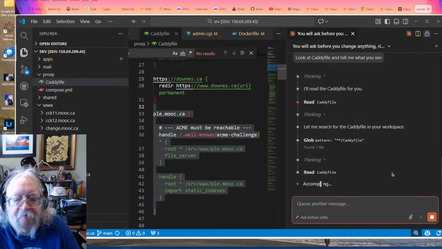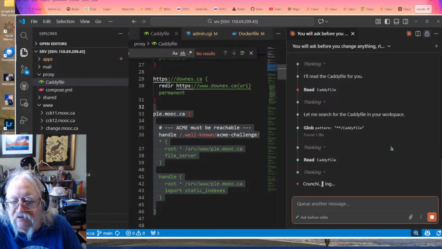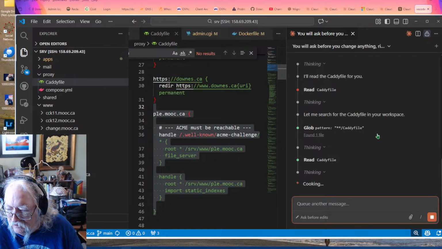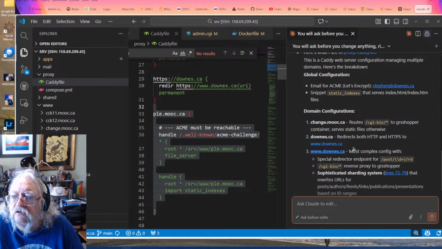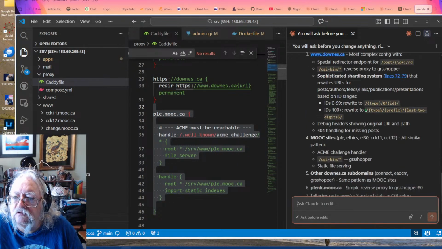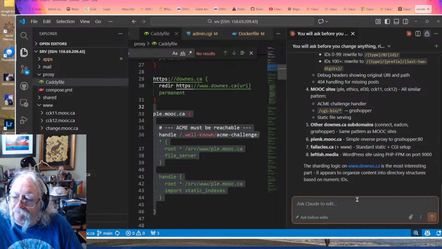Okay. Accomplishing. It's a little slow, isn't it? Crunching. Cooking. Okay, here we go. Multiple domains, yeah. Sophisticated or special redirector endpoint, nuke site. Yeah, okay.